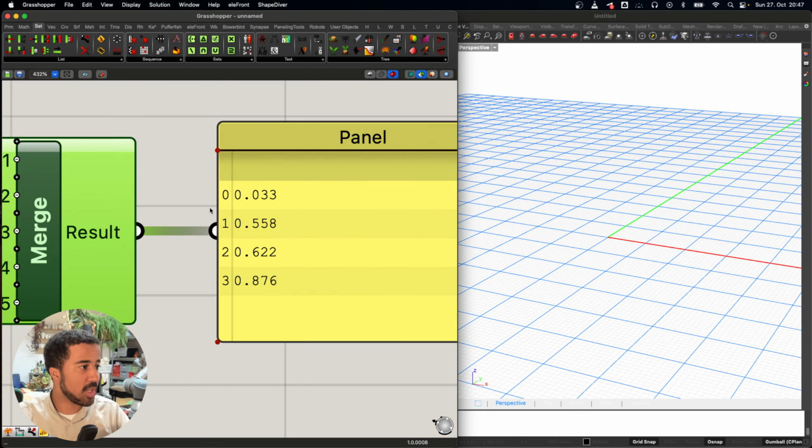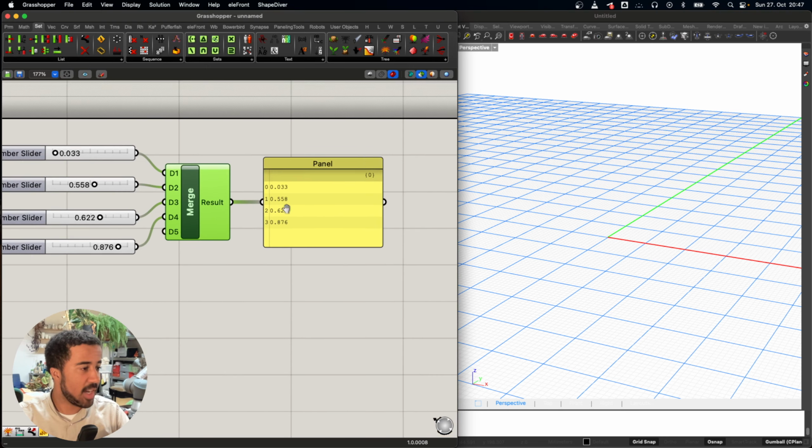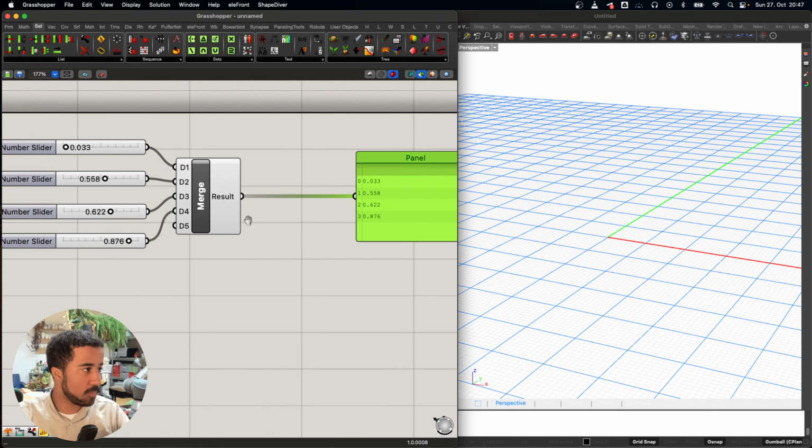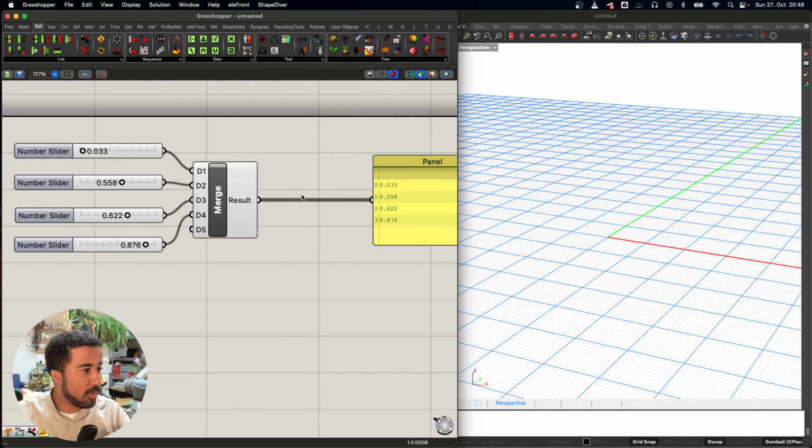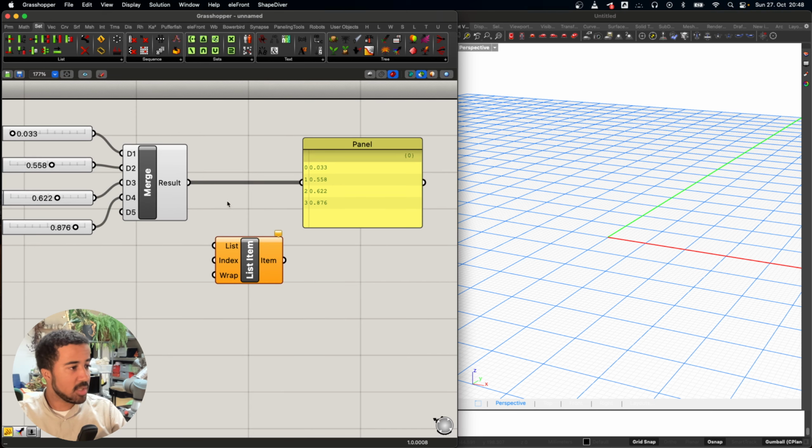And our first item in a list is always the item at index 0. So now we've created a list. And you can see this with the thicker wire that comes out of this merge component right here. And we have multiple ways of interacting with that list and changing that list. For once, I can just take individual pieces or individual values from that list.